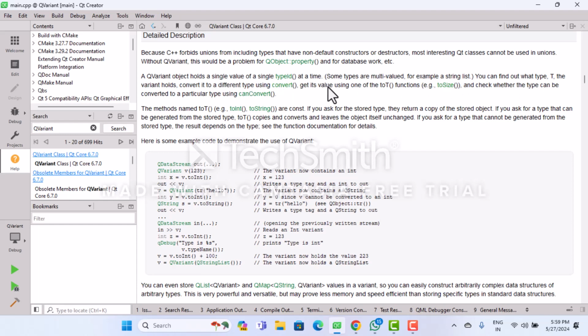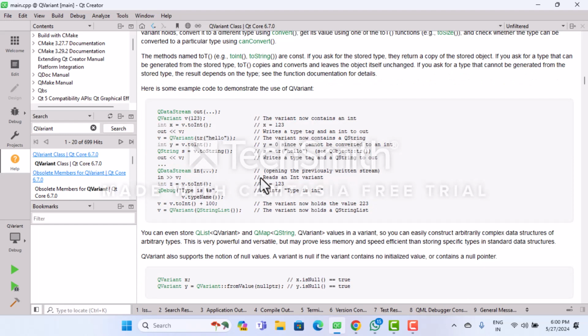Basically it is a container type which holds different kinds of data in a single variable without defining them. Sometimes we don't know the data type, so we have to use the QVariant class for storing data we don't know. So we can easily convert it into an integer or a string.